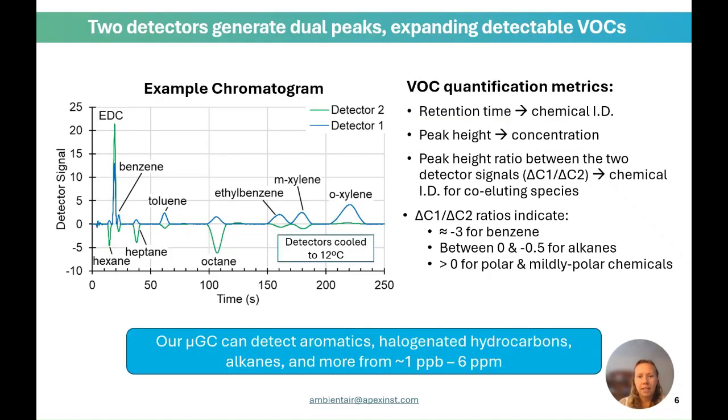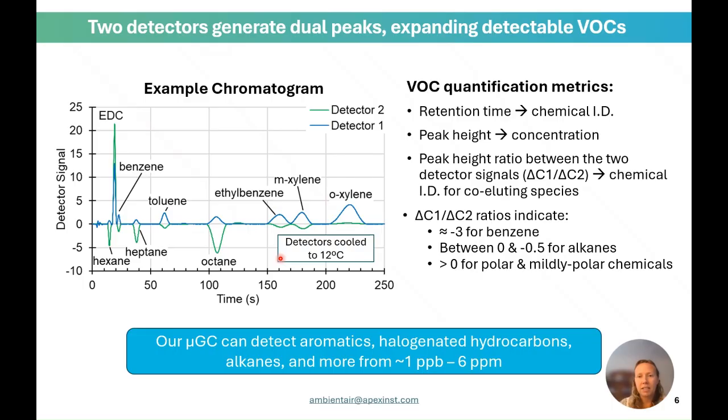This slide gives you an example of the type of chromatogram that's generated from this device. If folks are familiar with gas chromatography, you'll quickly realize that this chromatogram looks a little different. There are two sets of signal data here, one for each of the two capacitive detectors. One of the detectors is sensitive to polar and nonpolar compounds, while the other detector is just sensitive to polar compounds.